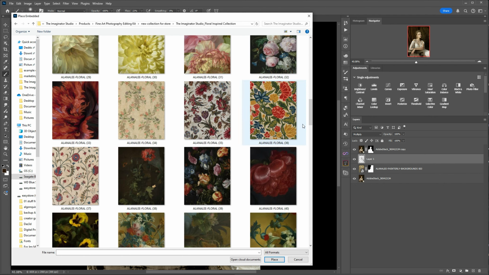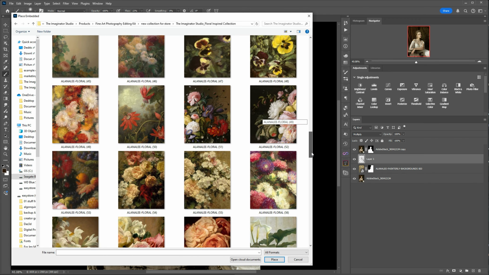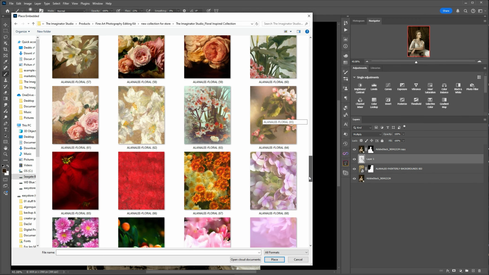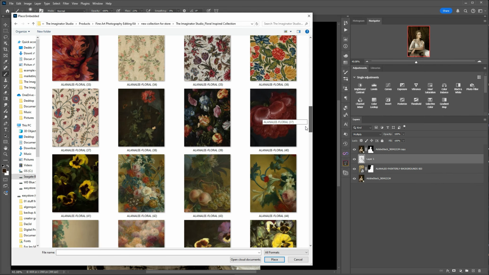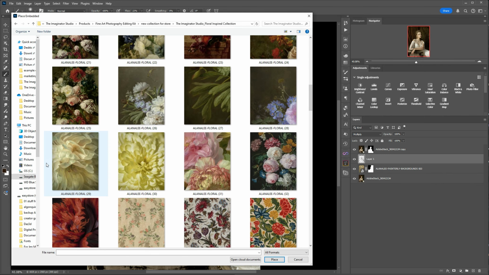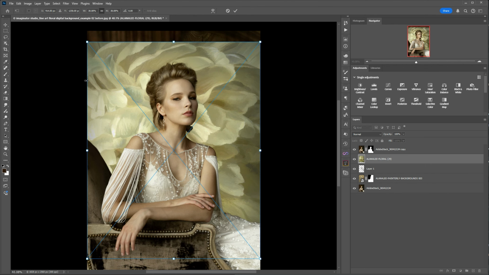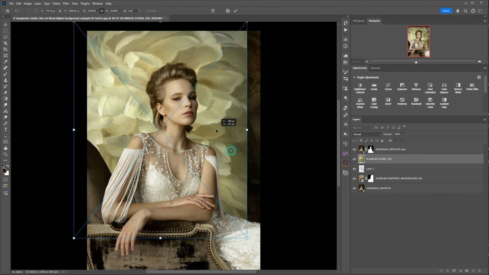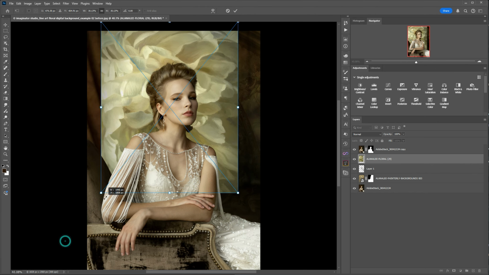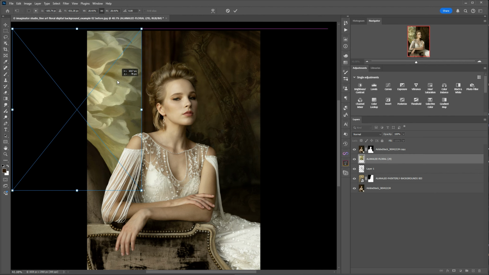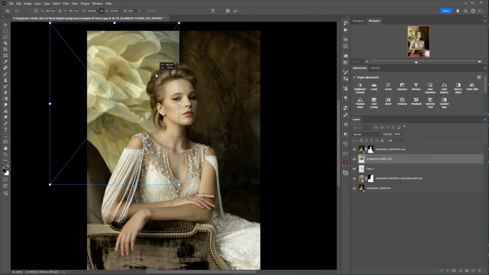We have some different patterns and all sorts of different options. But yeah, I think I'm going to go back up here, and I think we're going to choose this nice close-up picture. Let's see how this looks. So we can go ahead and double click to place it in our image. I'm going to pull it over here, maybe make it a little bit smaller, and place it roughly over top of that curtain.